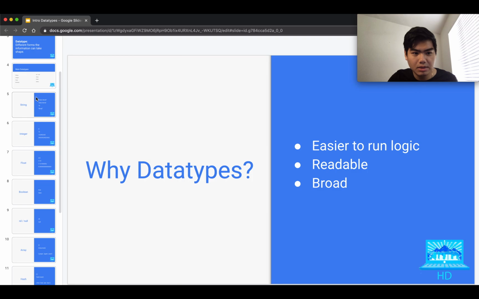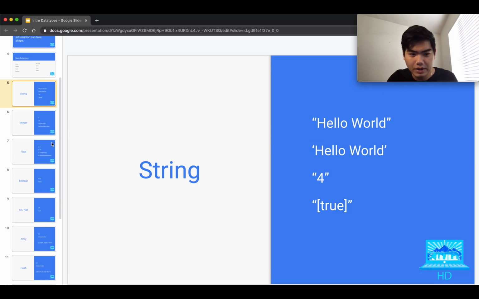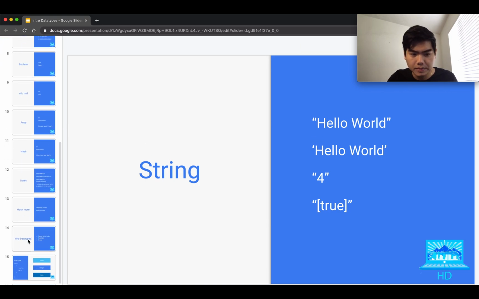So if you see this number 4 here inside of a string, if I want to add a number to it, the computer thinks that it's a string versus another string. So technically, it won't really do the arithmetic. It will actually do something different. And that's not what we want. We actually want the correct calculations. The other way you can do it is to take the quotes off and turn it into an integer and then do the calculations, but that's just too many steps. So a better way to do it is to have everything in their own data type, in their own situations.